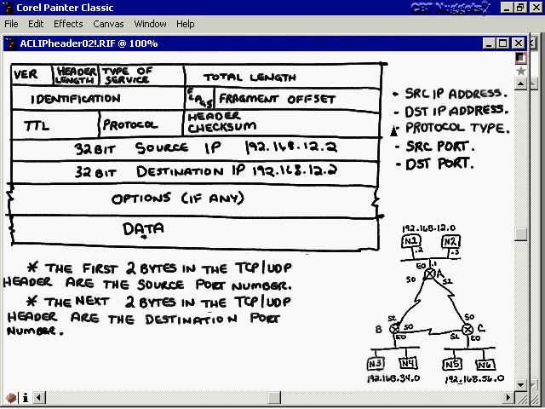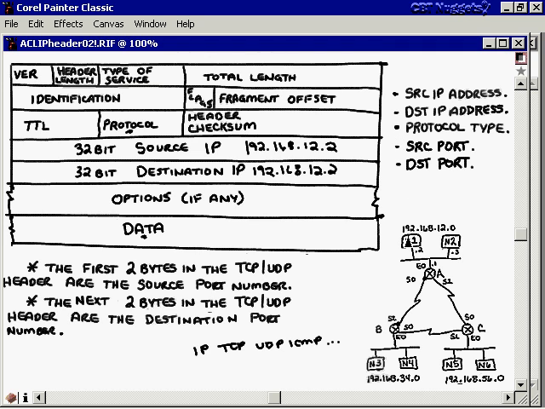The next one is protocol type. Okay, this is a little bit different. What you're going to find here is protocols like, let me list them here, IP, or TCP, or UDP, or ICMP, and the list goes on. And I'm going to show you that list as we go over the command. We'll show you how extensive that list can get. But for now, just understand that there are different protocols that will be identified in this field here by a numeric value, so that when you look at the packet, you know everything that's following has to do with that specific protocol. We can filter on that right here.